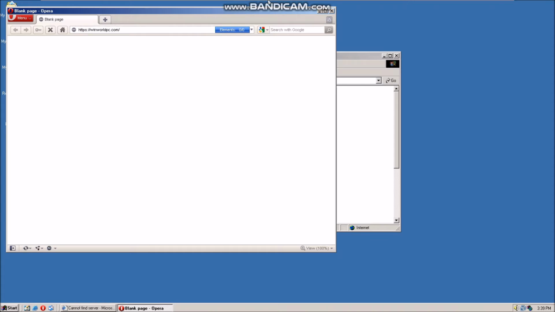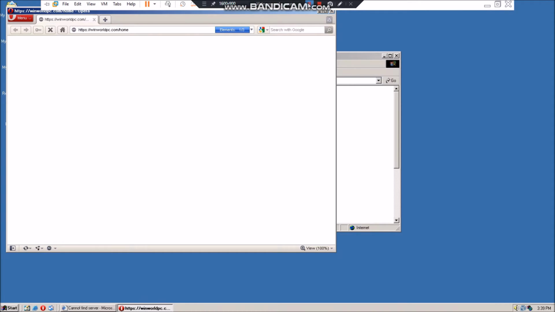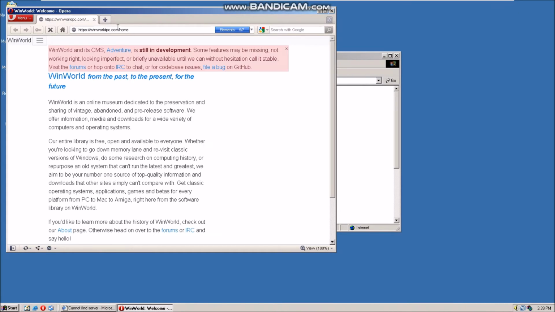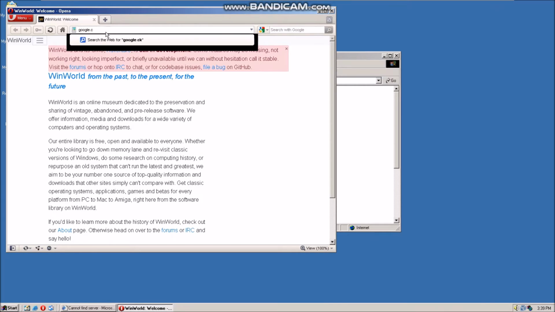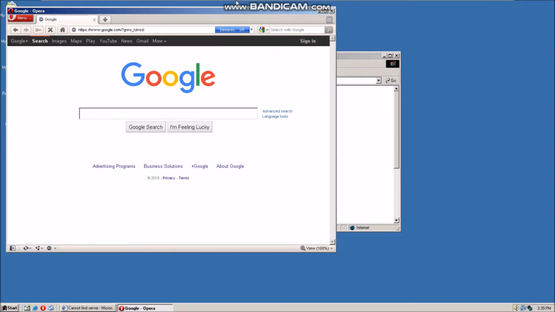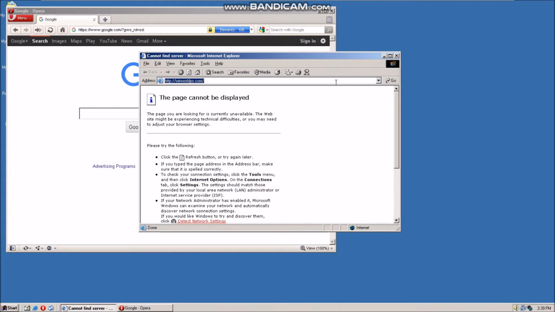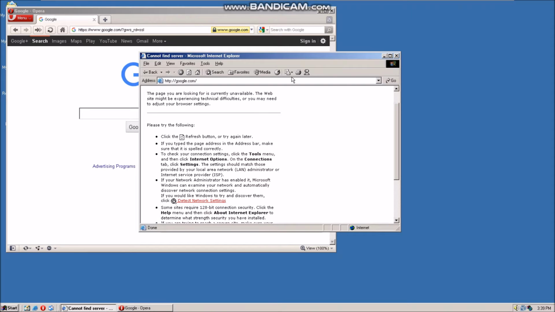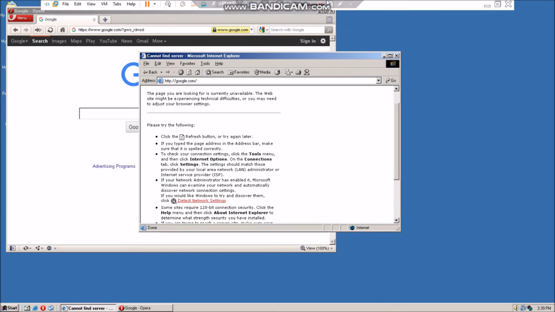So we're gonna wait while it's loading. Or not. So this one does go to Google. However, with IE6 on the other hand, it does not. I tried to go there. Nothing happens. All I get is this. Perfect, perfect, perfect. Wow, that's nice.